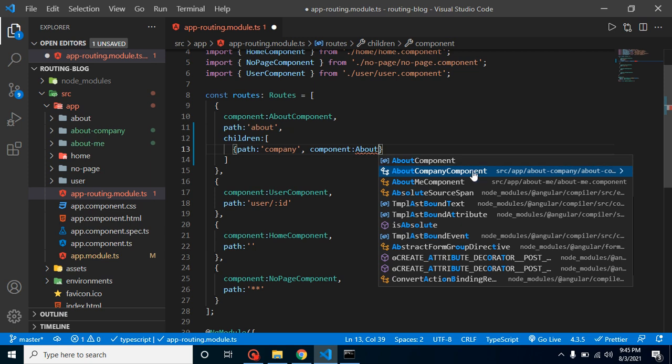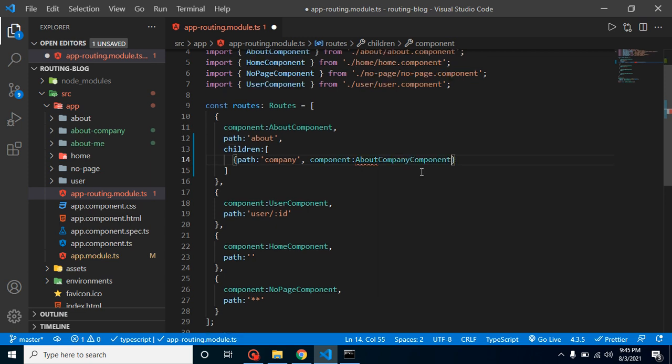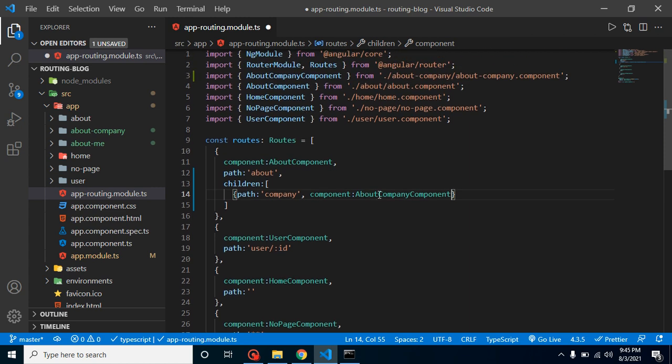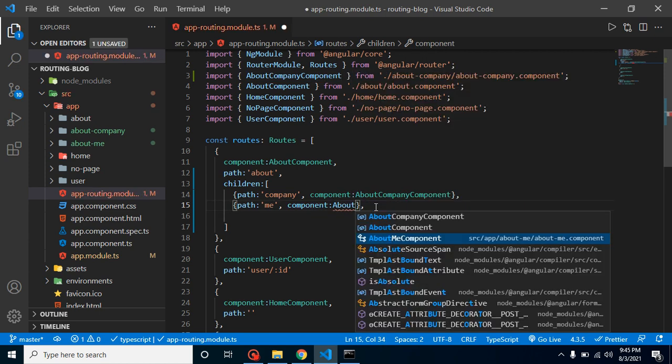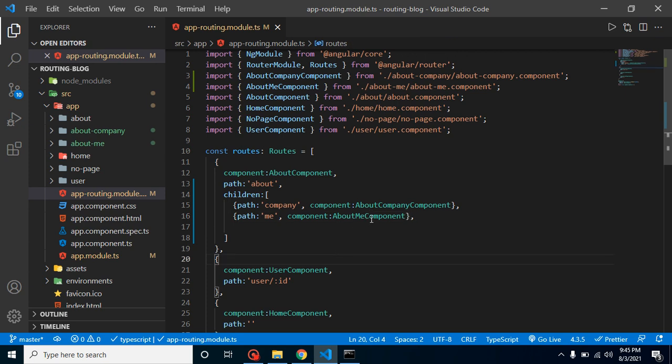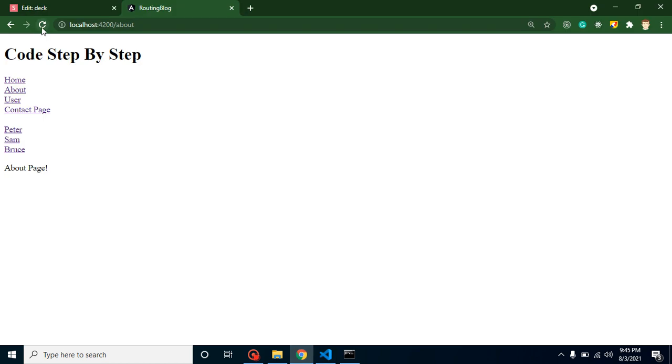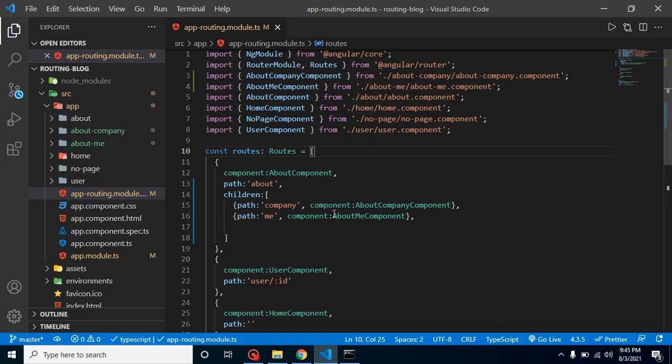See guys, if you are using Visual Studio Code, whenever you start typing your component name, it will automatically suggest. If it is not suggested, then keep in mind you have to import it manually, like here, you can see that, right? And after that, in the same way, let's define a page for me also. This is the above one for the company and the below one for the about me component, and this import is also important. Now you can see that everything is working fine. There is no error.